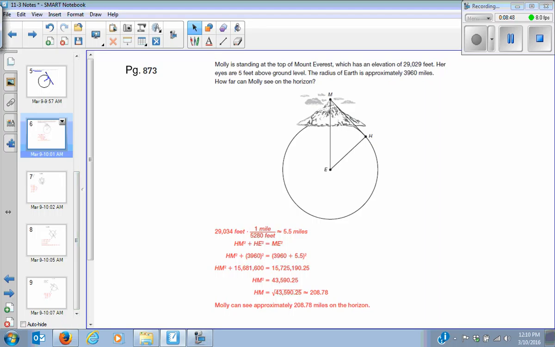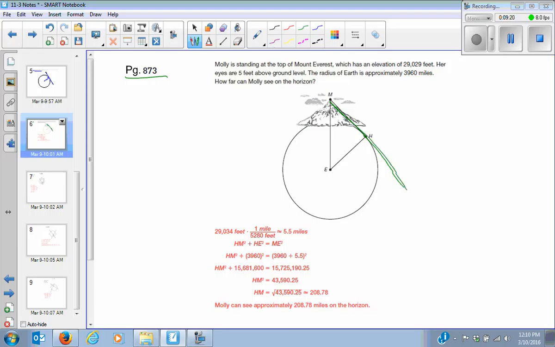All right, so I put these were in your book. It's on page 873, so if you want to go to that page, you can pause the video real quick and go to that. I just went through this example. There's some big numbers in here, so I just kind of copied and pasted what they had. I'll explain it through this. We know that when she's looking out, she's going to look at the horizon, and as soon as the curve of the earth is too much, her line of sight is no longer going to be able to see over that.